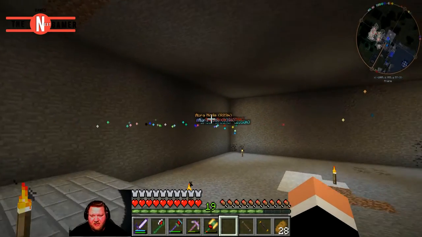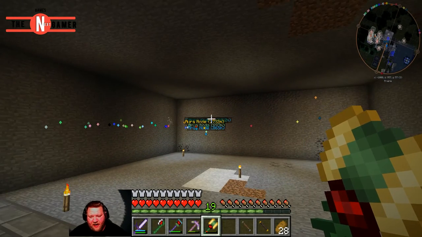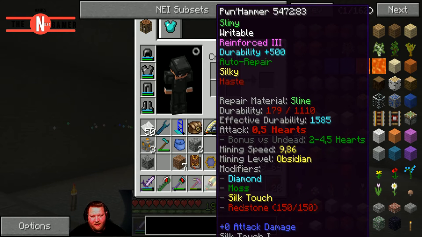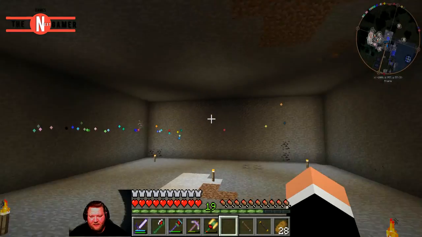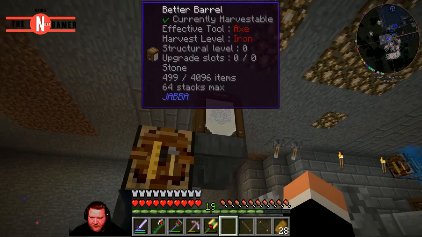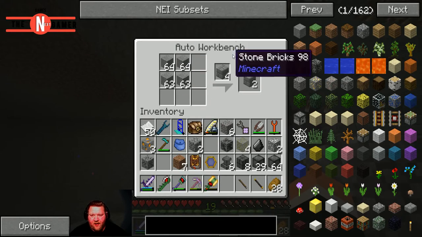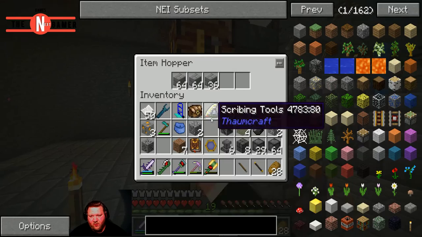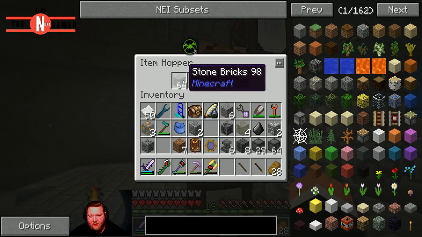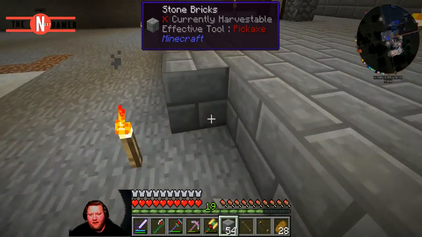Because I needed to do this. Oh my god. It almost destroyed the hammer, but with it having auto repair, it auto repairs itself. So yeah. But with the silk touch, I put the stones in here. Then it fills the hopper up, then fills this one up, the auto crafting bench, and makes the stones for me. Of course, they can't go down into this one because this one is full, but it does go down in here. So I can go down and make a new floor.